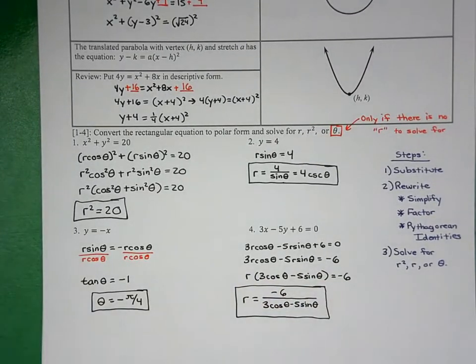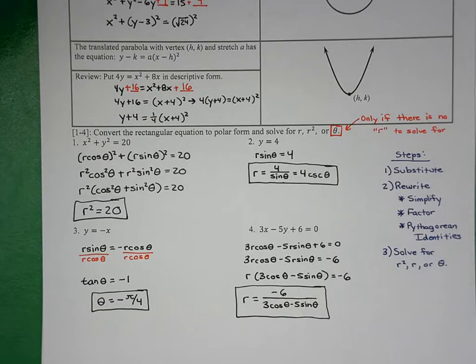Okay, so that is, again, moving rectangular equations into polar, and I know that these are some very broad steps. Again, not every problem is going to hit every single one of those ideas. They're just overarching concepts that you want to keep in mind, ultimately aiming for that same end goal with each one, which is to get your equation to say r equals, r squared equals, or theta equals, whichever one is the most applicable. Okay?